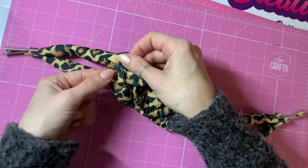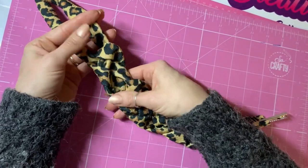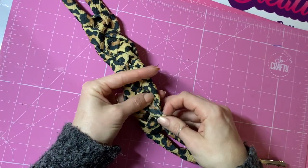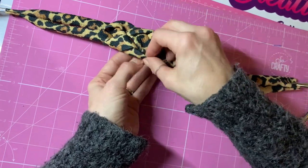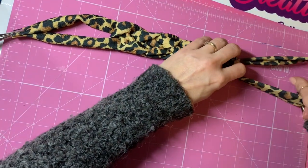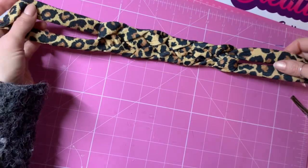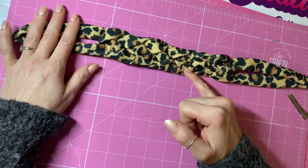As I'm pulling it, any little seams that show you can twist so that the seam goes to the underside. You should end up with this pretty little knot shape, and you want to make sure the knot shape is central to these tails. You could even use two colors — if you use two colors, each side would be all one color and you'd see the woven bits go in diagonal with the other coloring.